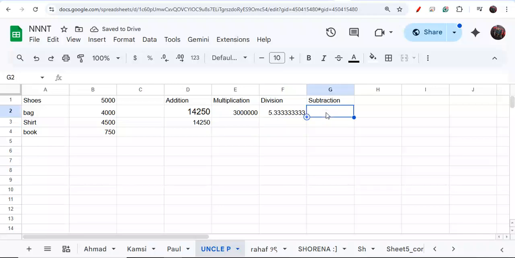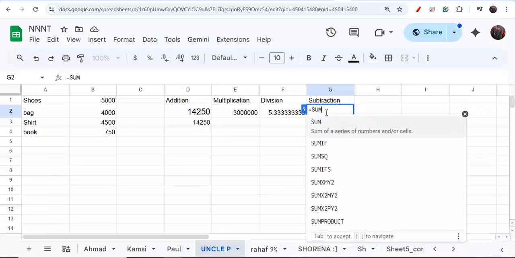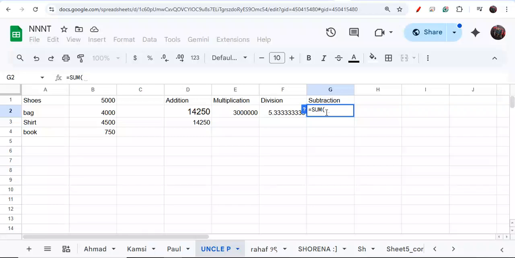The last one, which is subtraction, like I said, is the same thing. First of all, type equal to, then type SUM, open the bracket. What number are you subtracting from what number, or what cell are you subtracting from what cell?